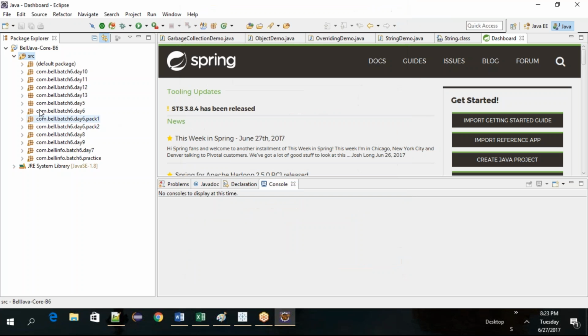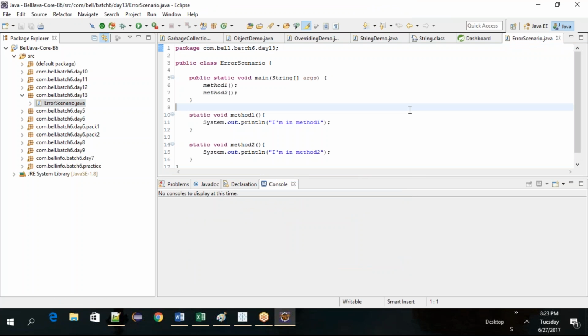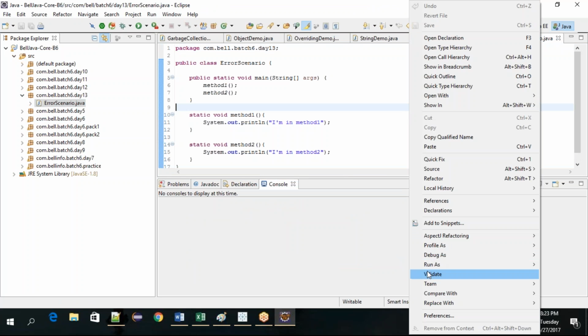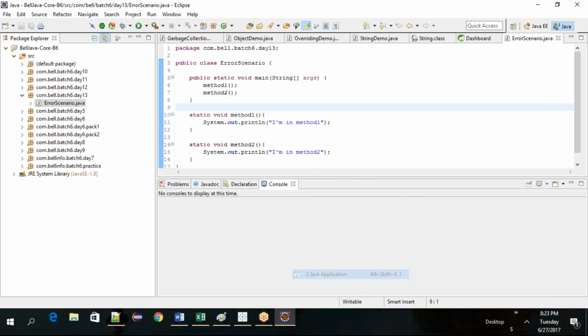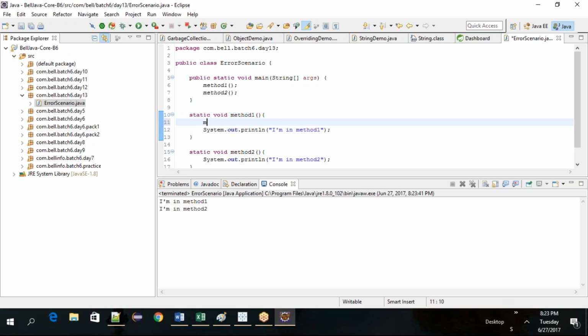Oh, it came. Okay, nice. So now if I run this program, I'm really sorry, guys. I'm in method 1, I'm in method 2, because you called two methods. So I'm going to do one small change. I'll call method 2 here. Now I'll run the program. It worked fine. First it called method 2 and printed, then method 1, then here it is calling method 2 and method 2 exits. Nice. Now I'll come here and call method 1.